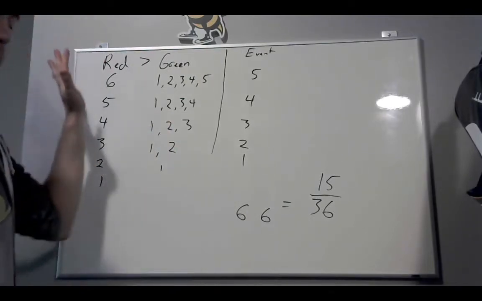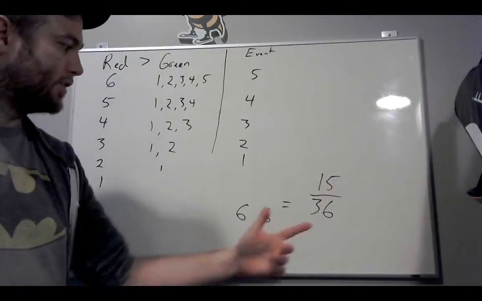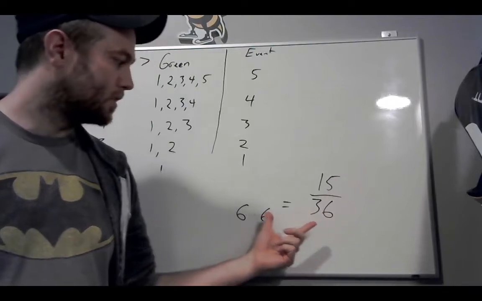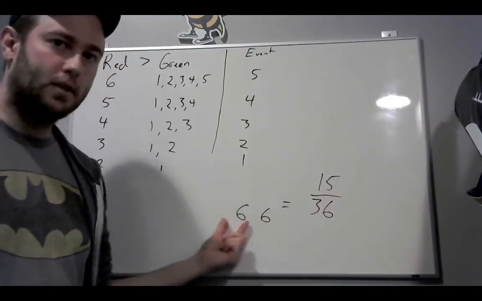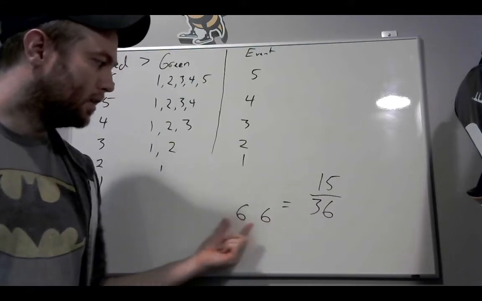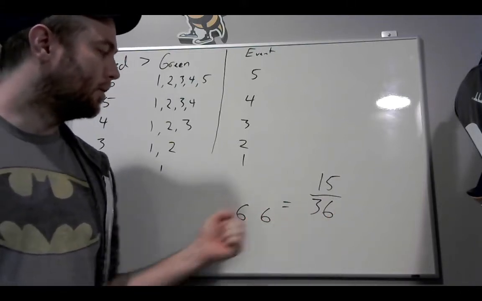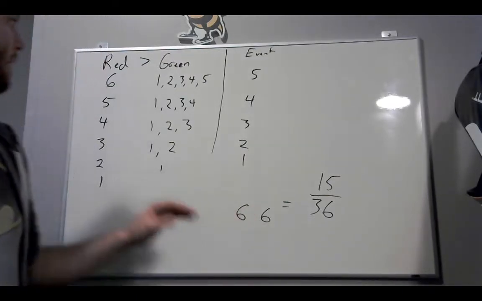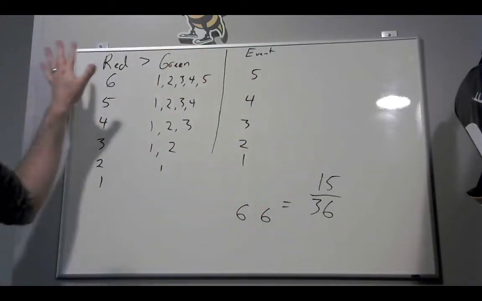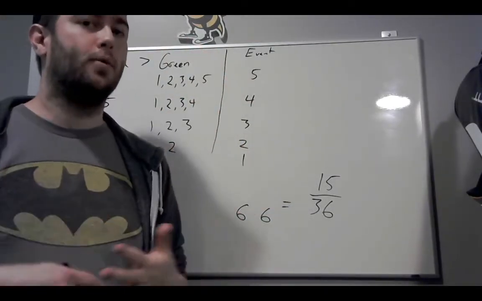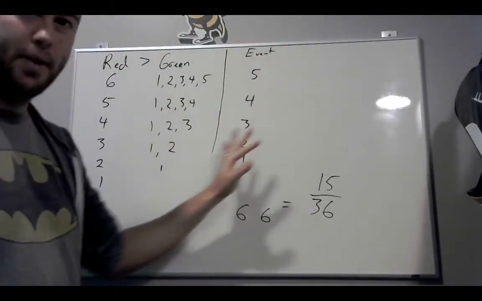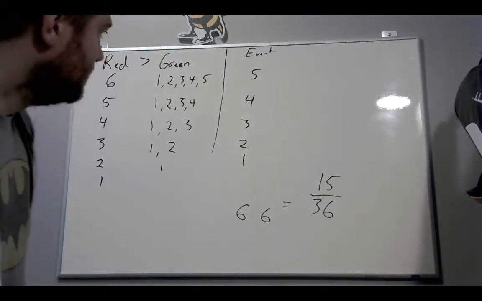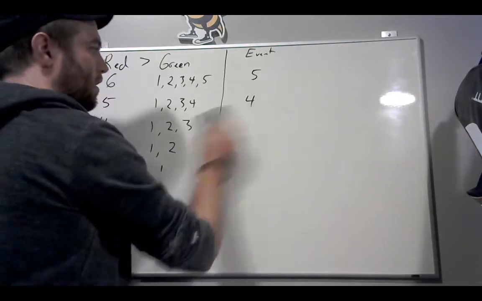So again, you can kind of see we have almost like a basic strategy. First, try to see how many total outcomes you have, so finding your sample space. And usually you can do this fundamental principle of counting, that multiplication principle of counting, by just multiplying the outcomes of the first die and the outcomes of the second die, so forth and so on. And then we were looking for our sample space, so we tried to figure out how many different ways we can do each one. So we set up some kind of visualization to help us figure that out. Alright, so let's get into some better ones.